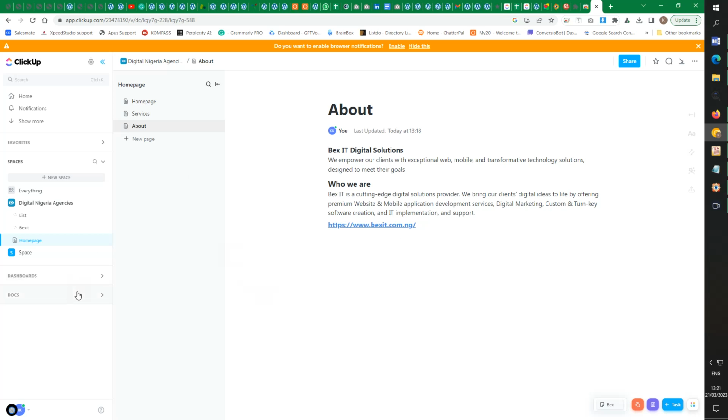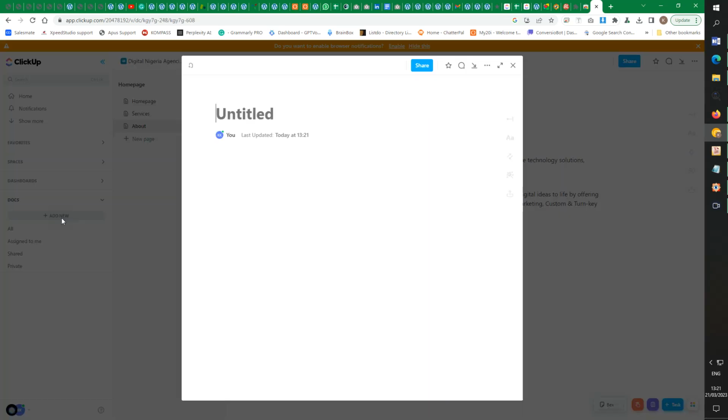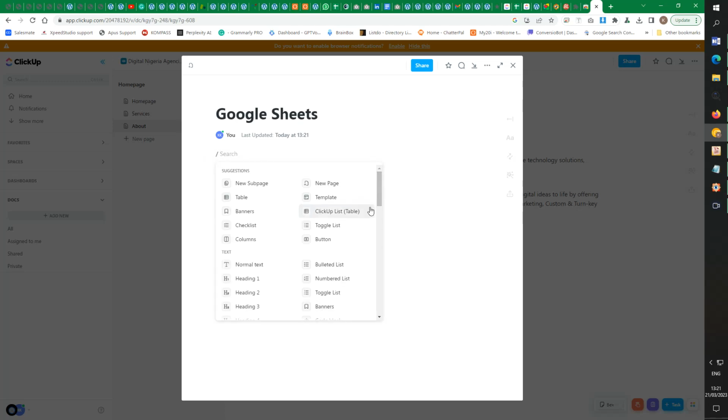Right now, one other thing. You can go back into Docs again, add a new document, and we're going to call this one Google Sheets, as an example. Then we can put a Google Sheet in here as well.